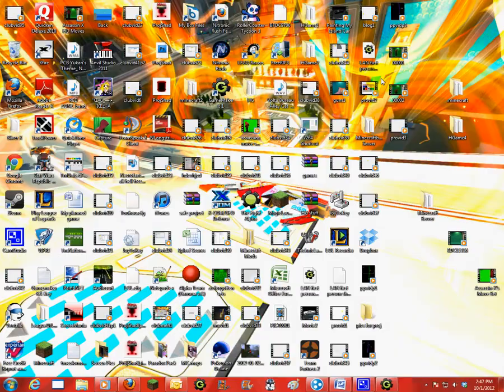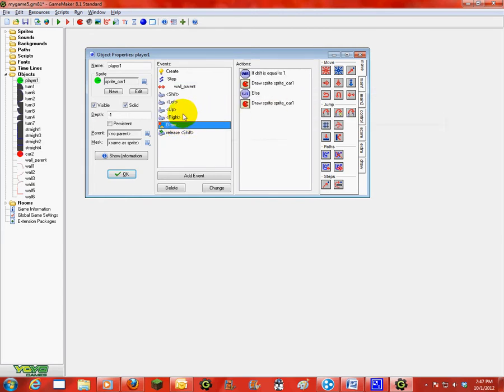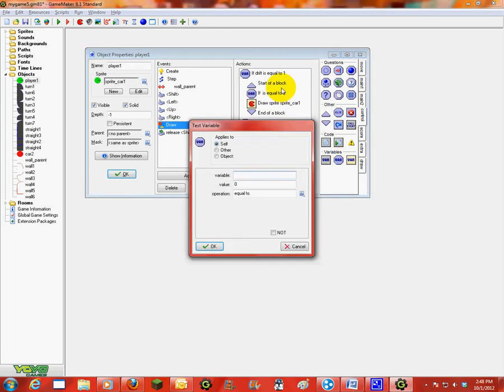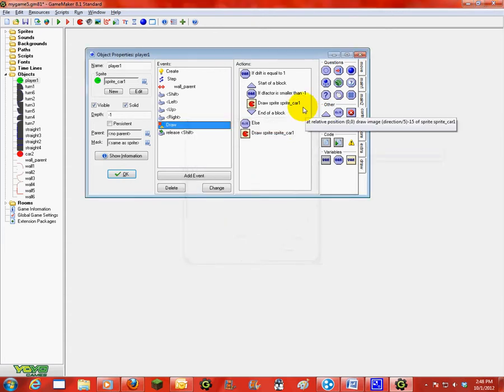Alright, and also we need to change picture stuff. So in draw, I'm saying if drift is equal to 1, and d factor is, say, -1, let's make that smaller, then it does the right-facing thing.